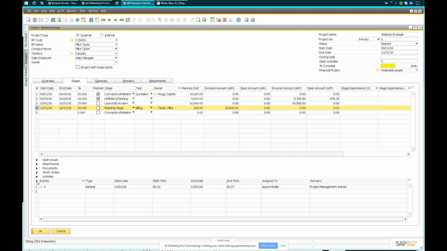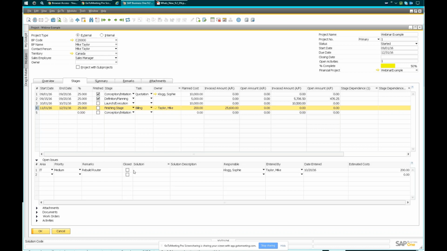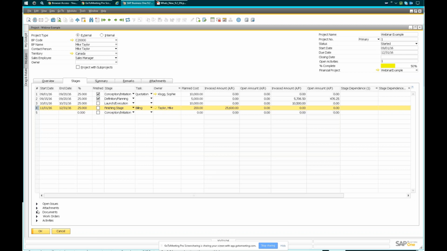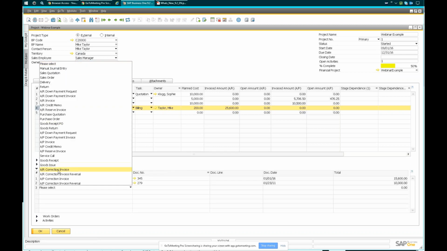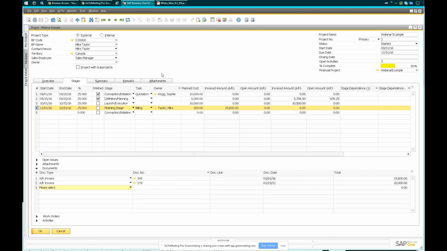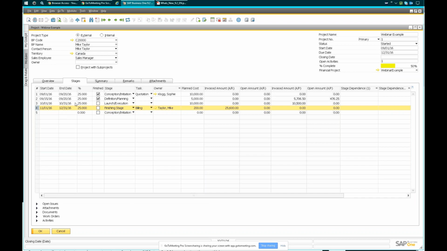And this is, again, a little bit more detailed and has tasks and follow-ups and things that maybe the open issues don't. The open issues is an amazing thing. It's a checklist. It's not the same as the activities. So you can link your open issues like a checklist, attachments, documents, and just as an example here, you can see how many different types of documents you can link there. So it's really nice. You can link anything you want to there and really capture the full 360 degrees of this project, all within these stages.